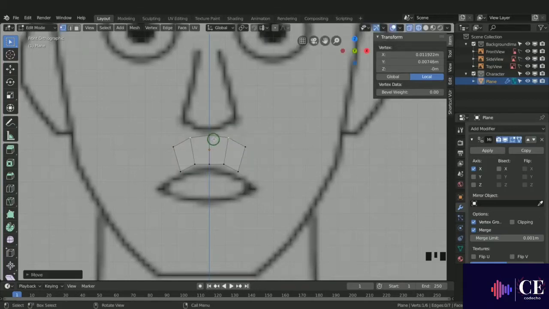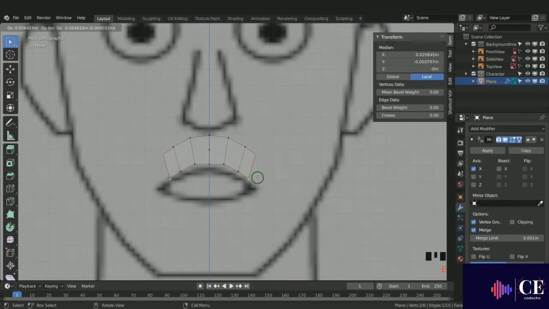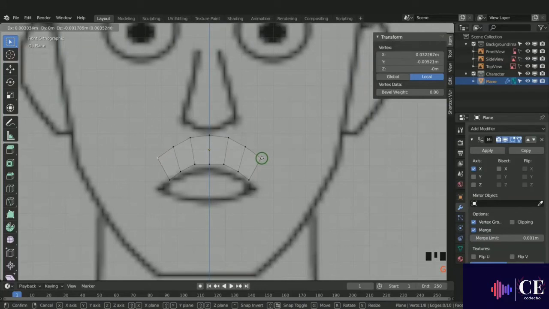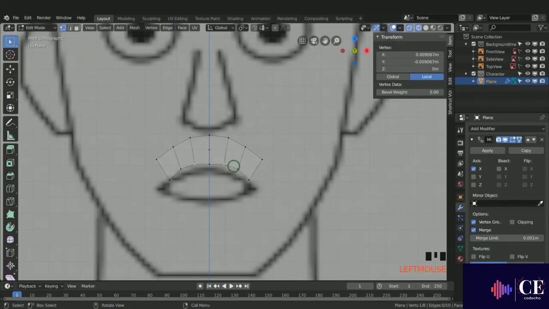And just help form that natural curve that we need as we're coming around top to the bottom of the mouth here. So I'll select the next two vertices here, press E, extrude these down a little bit. Left click, again, select the next vert, press G and just maybe drag this out. Maybe select this and drag it up. I'm going to try and maintain a large mouth to begin with. It's easy to extrude in later. Okay, so I'm going to keep right to the edge of the outline.